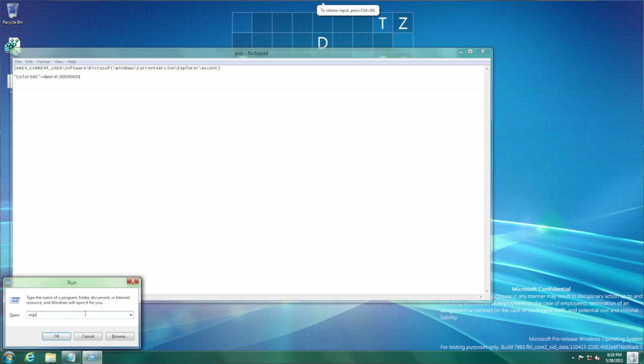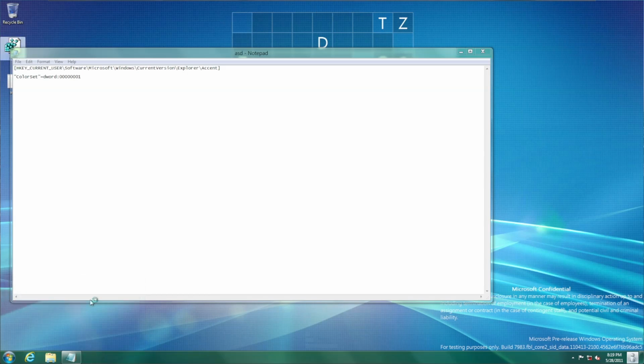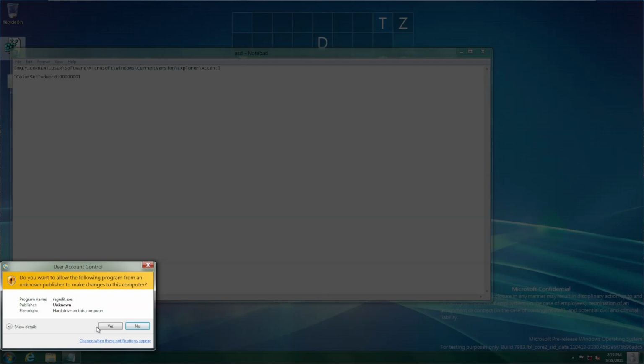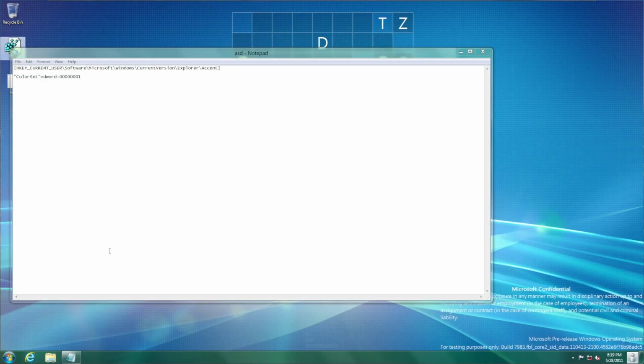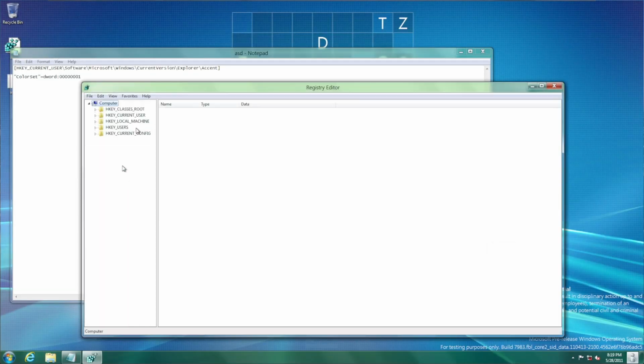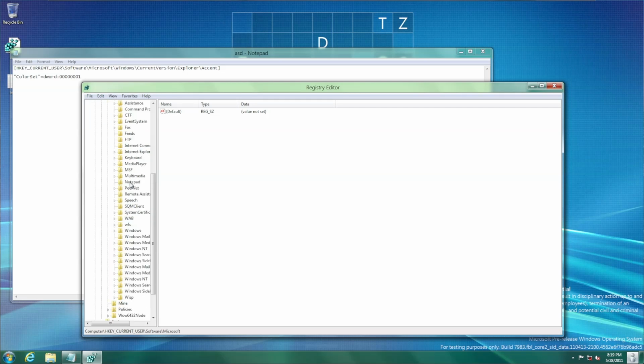Okay, reg edit. Can I get a reg edit real quick? Yes. Okay. So we gotta go to HKEY_CURRENT_USER, Software, Microsoft, Windows, CurrentVersion, Explorer.